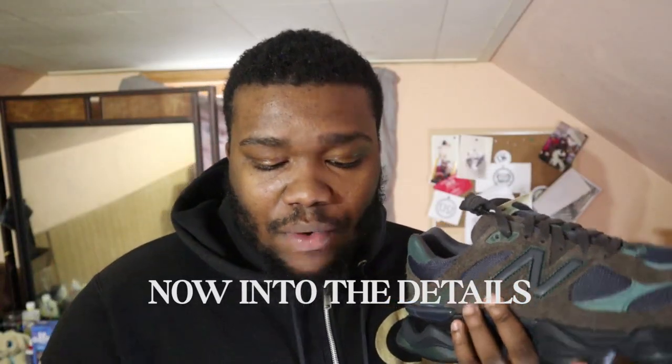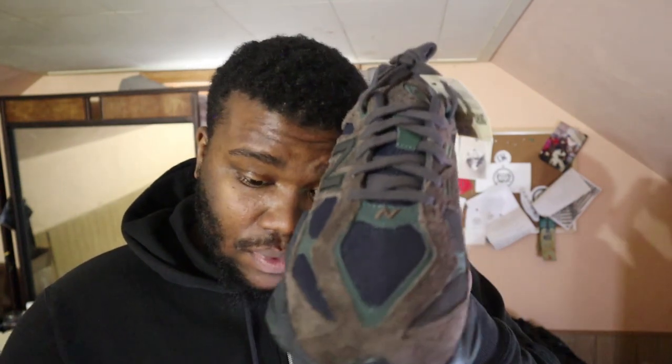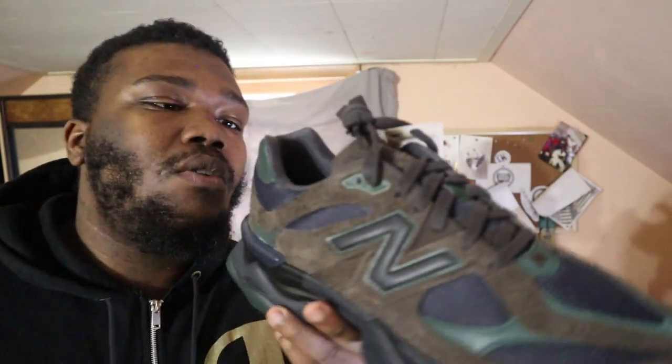Shaggy suede overlays, which is this right here, tongue logo inspired by the original 991 lace jewel, lace closure, translucent heel guard, dual density SBS and absorb midsole, diamond outsole pattern inspired by classic 860 design. So, that's a good detail reference about the shoe.